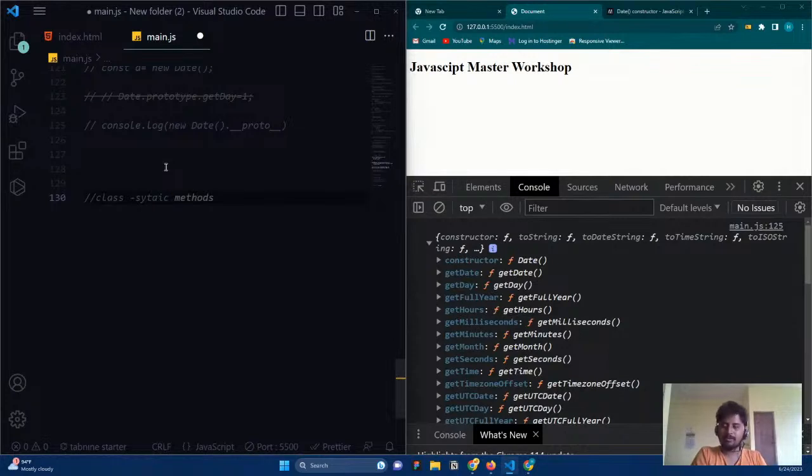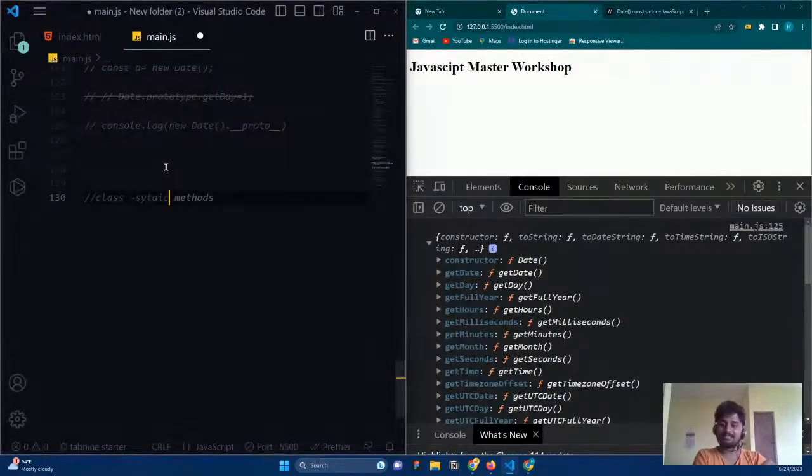JavaScript is an object oriented programming language. So we have classes, and we are using classes to create objects. That is true. But JavaScript is not a class based object oriented programming language. Objects here are created based upon the prototypes. So this class here is a syntactic sugar for that prototype, so it is not a class-based object-oriented programming language.